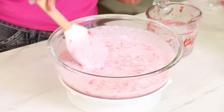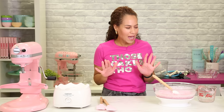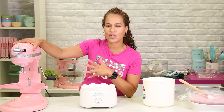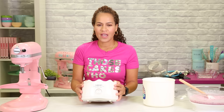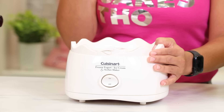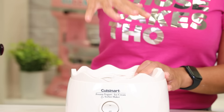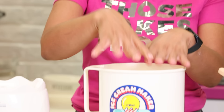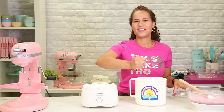So now I'm going to set up three ice cream makers all at the same time. Alina brought her KitchenAid attachment, which is an ice cream bowl — it's like a metal cylinder you keep in your freezer. You add the attachment, put the bowl on, and it churns the ice cream. This is the ice cream machine I always use — same metal cylinder, put the paddle in and the lid and turn it on. This is my first ice cream machine, which I still have — cylinder goes inside with a paddle, but you have to hand crank it, so I'm going to get a little bit of exercise.